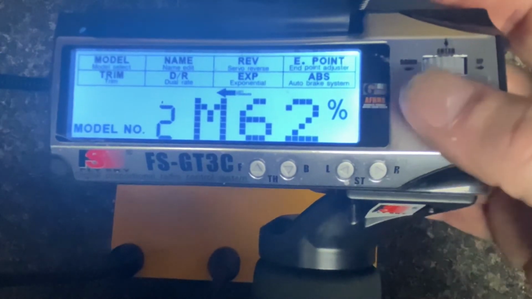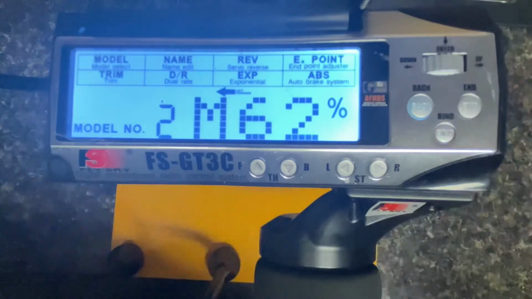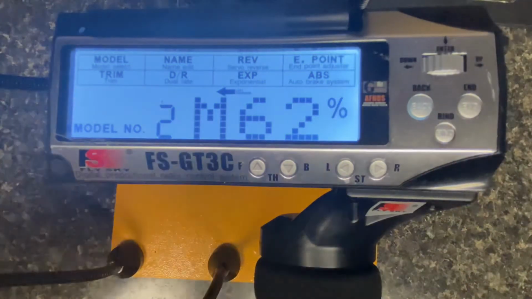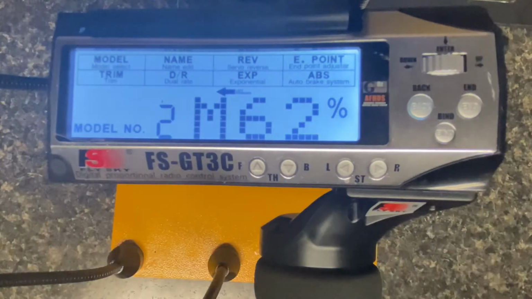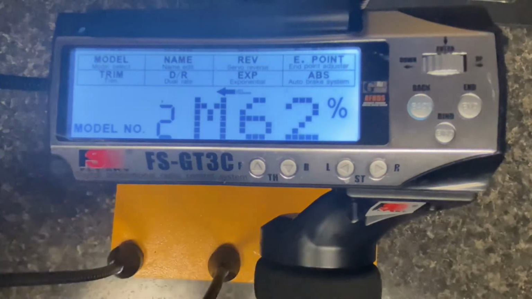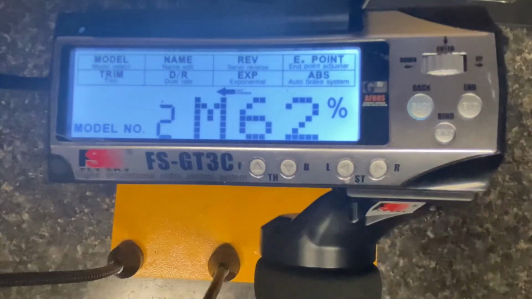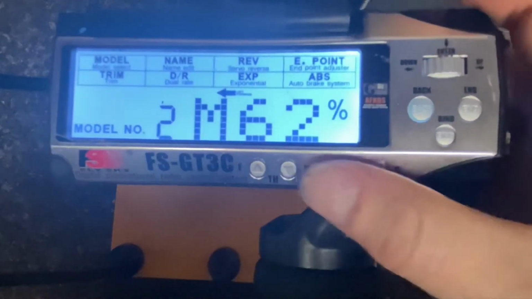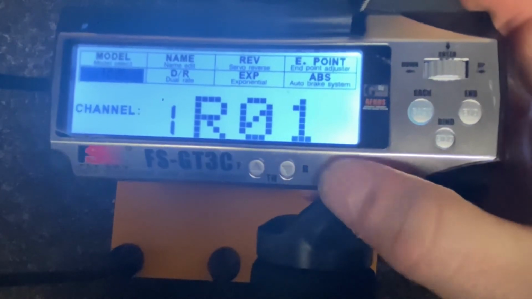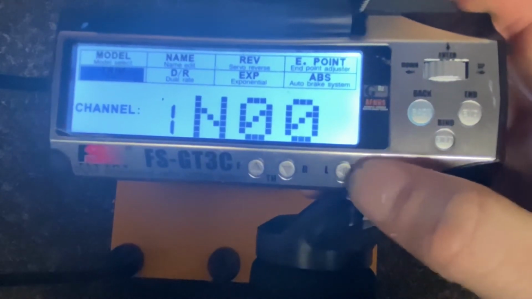All right. So now once you're done setting your switches, you can make sure they work. Now, this is why the endpoint set is so critical. You don't want to overthrow these. So let's go ahead and test what settings we've done. So this is our steering trims. So we can see we've got our trims.